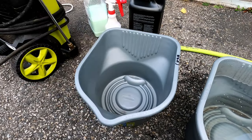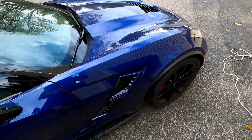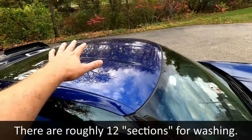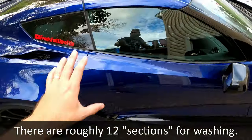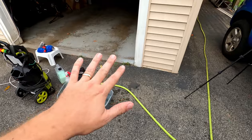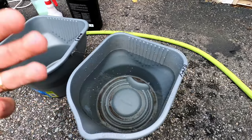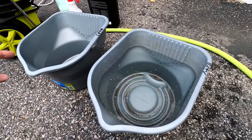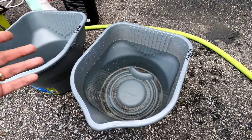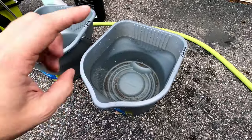That means that whenever I'm dipping my wash mitt — which is that blue thing — I dip it in the soapy water, I wash the car. I do a little bit with one side, probably like a section. A section would be like from here to the front just on the side. Hood would be a section. Window roof would be a section. Door and window back over here would be a section. After each section I flip the mitt over on my hand so I'm using the back side — same thing, do one section. Then I drop it in the dirty bucket, wring it out a bunch of times. All the debris and dirt falls to the bottom. Dip it back in the clean water. Depending how dirty it is sometimes I'll go and refresh the dirty water. Most of the time I don't. I do the two-bucket method — some people do three buckets, some people do ten. This works for me and the car comes out looking really good.